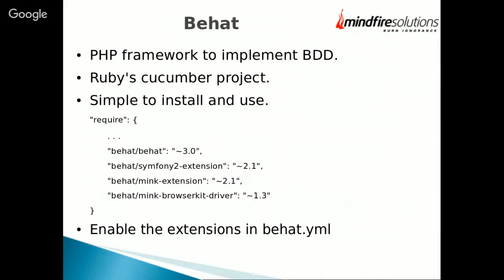Now let's go to these extensions. Actually, it's not necessary for you to add the last three packages. It's enough to have only Behat. Only that package is enough. But since we have the Symfony 2 extension, it integrates the Symfony 2 features and provides you a powerful way to write automated tests in Behat.